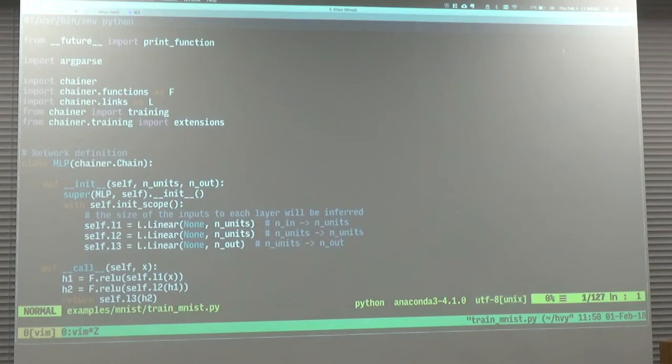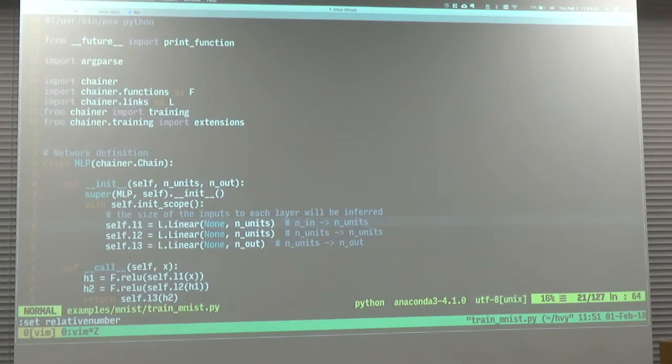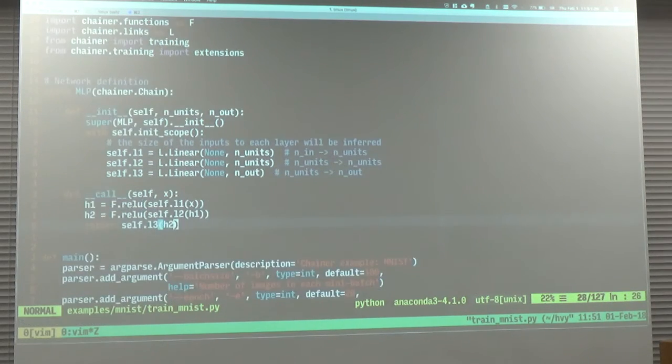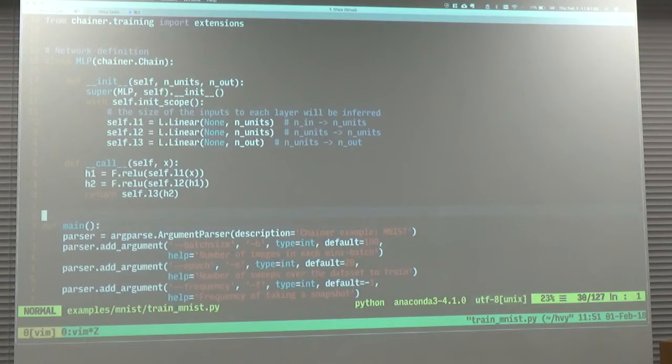So this is the MNIST example from the Chainer repository. You have H and L to jump back and forth between the lines. But the tip I want to give is this set relative. I hope you can see it. And then you see the line numbers to the left becoming relative. So if you're on this line and you want to jump from here to the definition of NLP, you press 12 and up. And you can jump down to the definition of main really easily like this. So this is a concrete tip that I like to give.